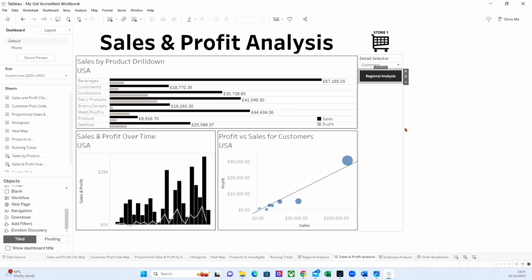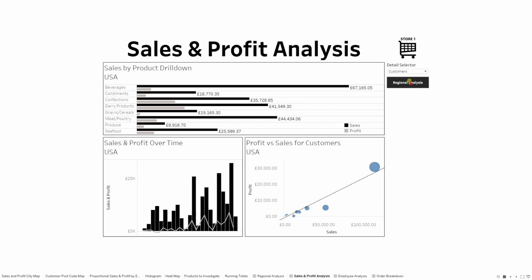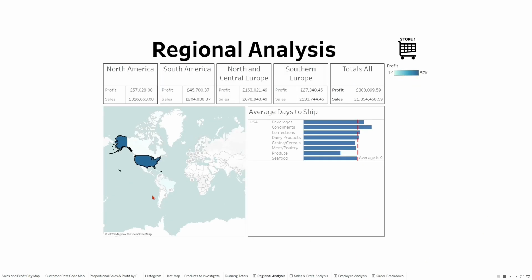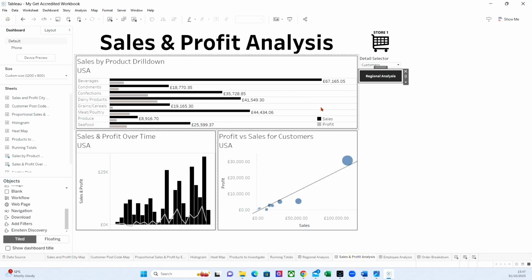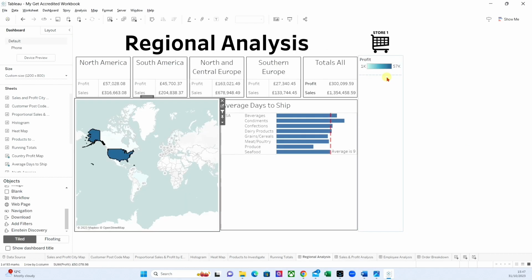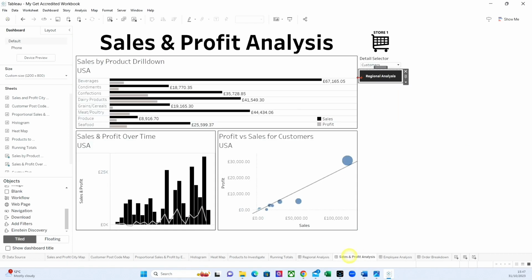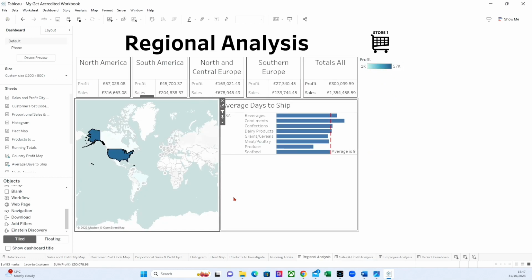And you can see we've got this new button. Now, if you click on presentation mode, you'll be able to click on regional analysis and it will take you back to this dashboard. If you're testing these buttons while you're in the design mode, if you're on a Windows device, just hold the Alt key down. If you just click on the button, it won't actually do anything. So just remember to hold the Alt key down and it will take you back.